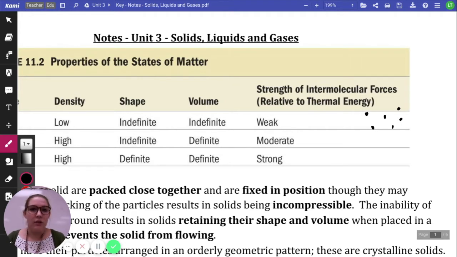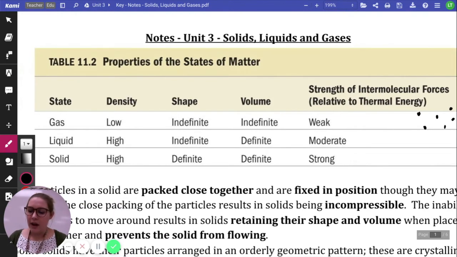And there's not a lot of forces holding them together. In ideal gases, which we're going to talk about when we talk about gas laws in just a few days, really and truly there are no attractive or repulsive forces between particles. Now, in real life, that's not really true, and they do have some slight attractive and repulsive forces between them, but for ideal gases, there should be no forces.